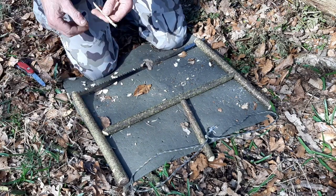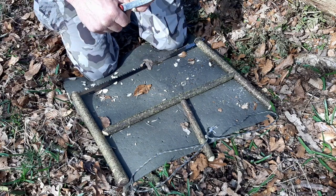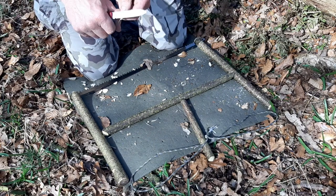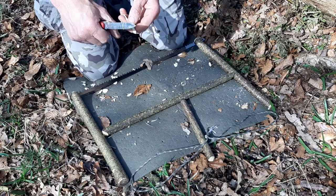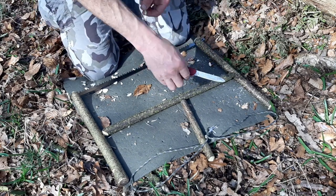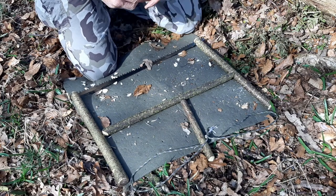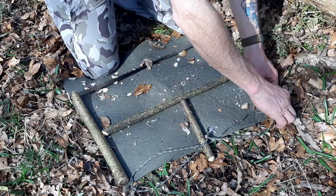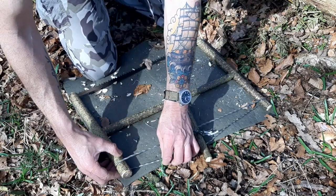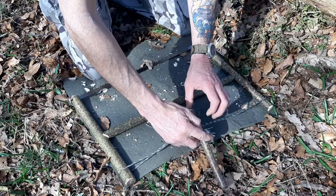I've got one there. Let's have a look. Get this side on. Yep, got a pin either side there. If it's something you're keeping, you can make them as fluffy as you want. Even carve a little wizard on it if you want. So get that over there. Pull that over there. Just make sure these are lined up. Nice, yeah. And then all we're going to do is use this windlass to tighten it all up.